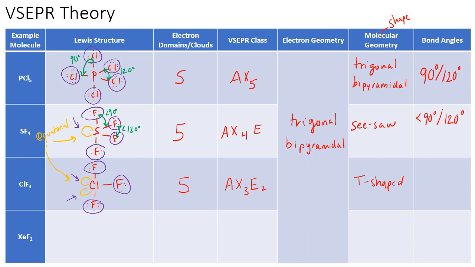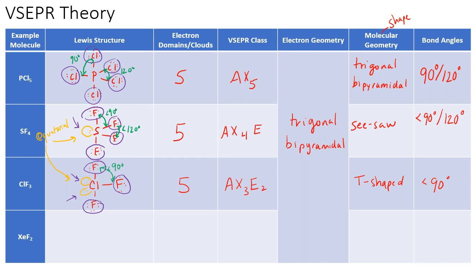The bond angles now, we don't have 2 bond angles to list anymore. All we have is a bond angle between an axial and 1 equatorial fluorine left, and those are going to be slightly less than 90 degrees. There's no 2 equatorial positions that we can measure between anymore. So we only have to list that our bond angles are a little bit less than the perfect 90 degrees because of the 2 lone pairs within the molecule.